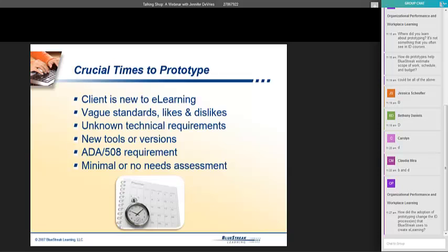What's really interesting about the 508 is I've had to be 508 compliant multiple times in my career, and every time I have to be 508 compliant, it is different. There's a whole set of interpretations of these standards, and depending upon how the organization interprets these standards, you could be in really hot water for the way that you develop it. If I develop it the way it worked for one organization and I give it to a different organization, it might flunk their test. So it's really crucial there too if you have that 508 requirement.